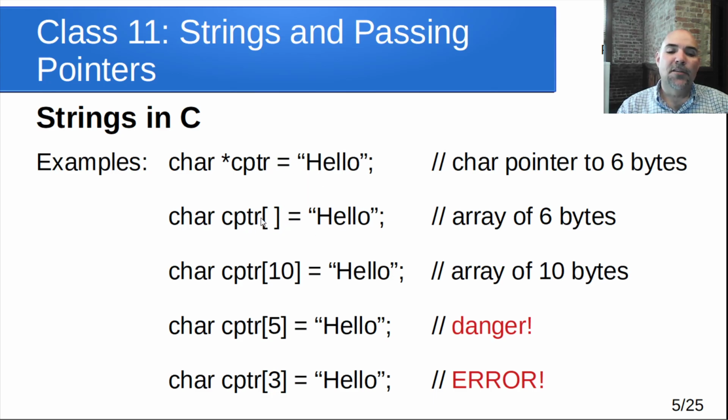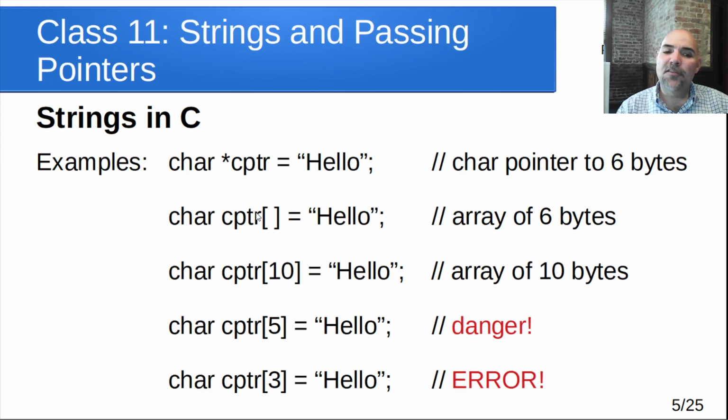This square bracket notation, though, does have a subtle difference. It creates something that's functionally equivalent, but this character pointer here is probably in most systems in a read-only memory segment. This one is probably stored in a modifiable, read and write memory segment. But they both operate as pointers. And you can think of this as an array, but it's really a pointer.